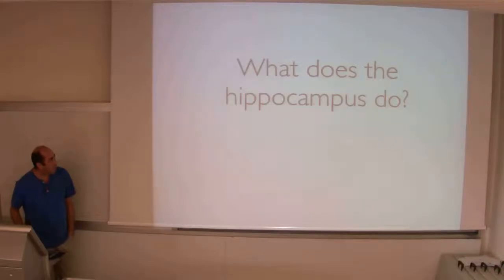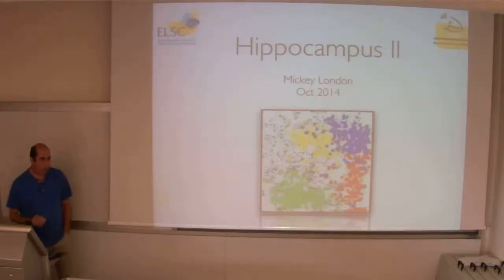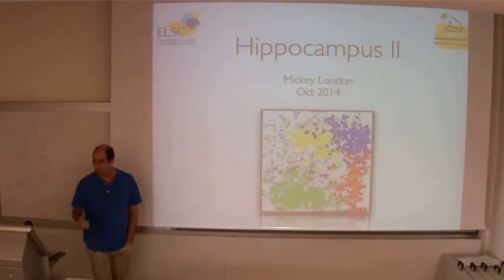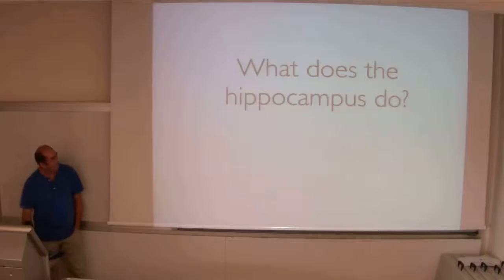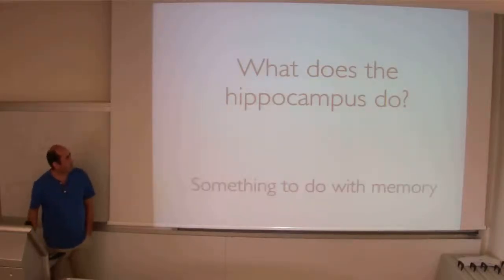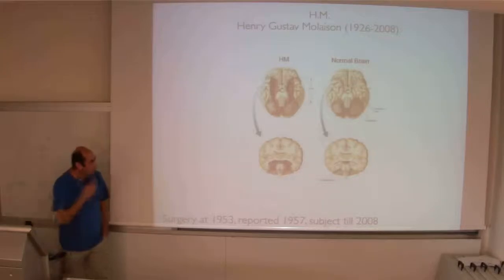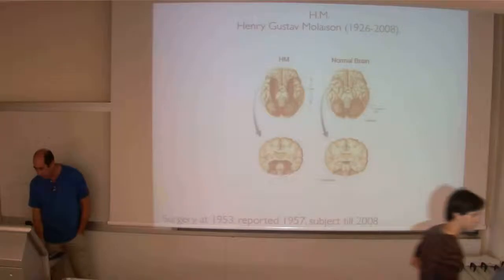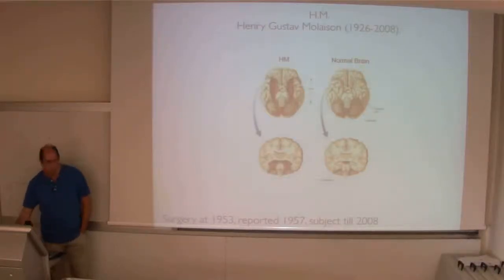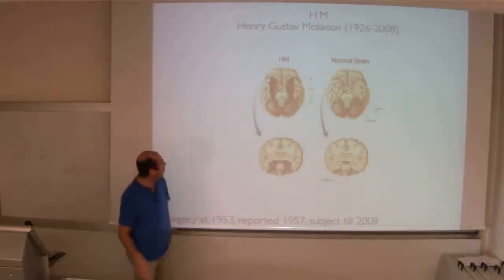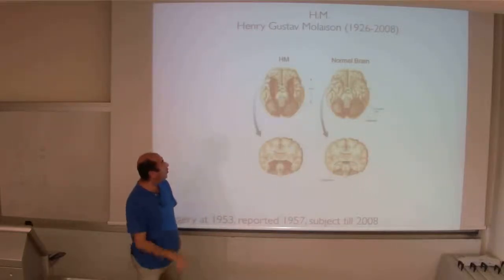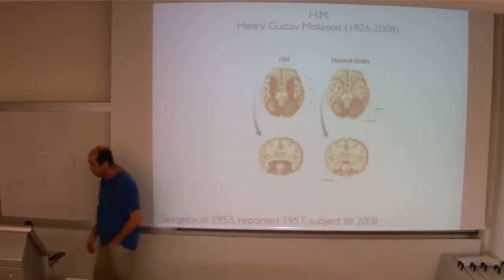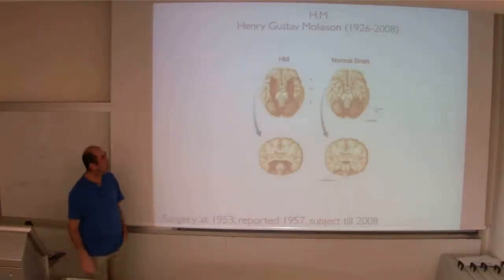So now we're going to talk about two topics which are more like system neuroscience of the hippocampus. Basically, what the hippocampus is doing. What does the hippocampus do? So one thing is memory, and this became very obvious after the story of this patient called HM. So now we actually can call him by his name, because he passed away 2 years ago.